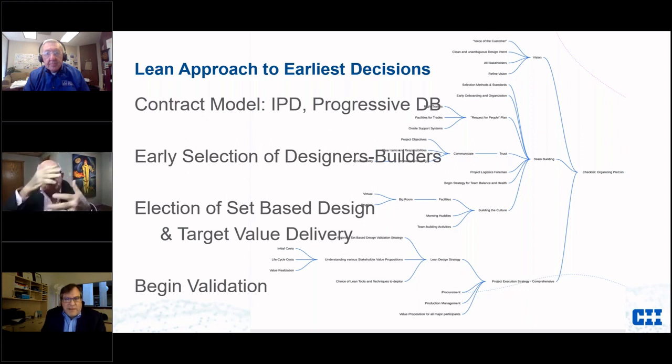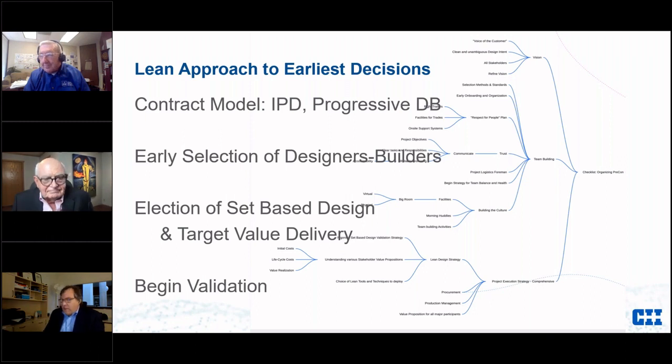And so we'll do a series of matching up of sets and let the owner choose one from column A and one from column B kind of thing. I want that skin, so I need this structure, and let's use this power system. And it's a hospital, so this is probably going to be the better HVAC system. And it allows us to choose early and lock in some good decisions before we ever start all the way down in design. And that allows us to establish an estimated price on the street, which is part of our validation process.